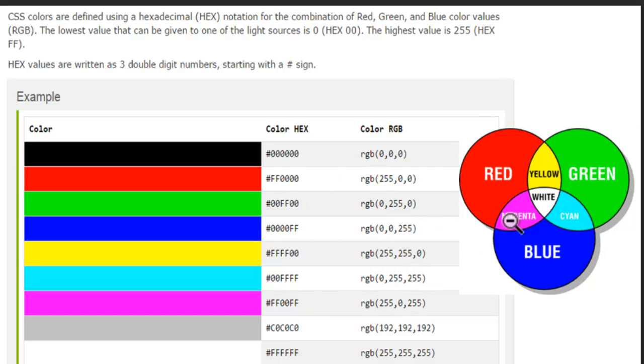And you can also see when you mix the red color and blue color, the combination is the magenta color. Here you can see FF is on the red color, FF is on the blue color, green is having 00, same way 255 on the red, 255 on the blue. And when you have the highest value of all of the colors, the result is white. And when you have 000 values for all of the colors, the result is black. So let's see the practical example in our code editor.